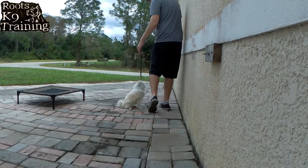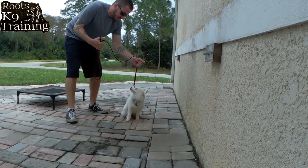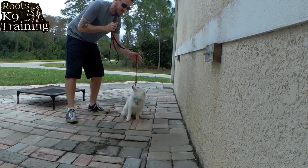Stay. Sit. Nope. Sit. She moves. I just give her a little tug. Heel. Sit. So I'm holding my hand above her, and if she moves when I'm circling around her, I'll just give her a little tug. Or even if she begins to move, I will kind of signal to her, hey, stay sitting. Sit.